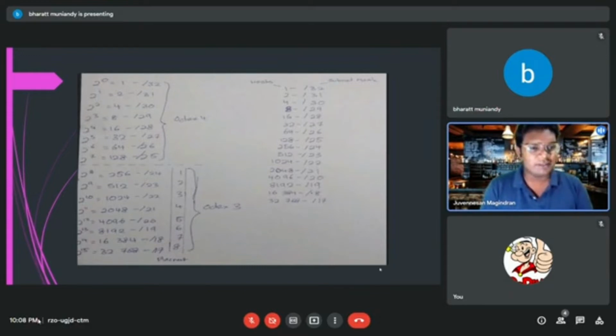That is the subnet mask for the networking. For the hosts, we can see 1, 2, 4, 8, 16, 32, 64, 128, 256, 512, 1024, 2048, 4096, 8192, 16384, 32768.